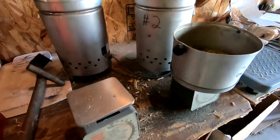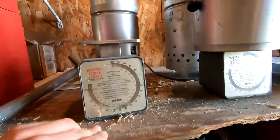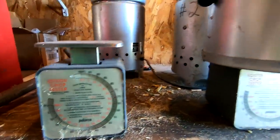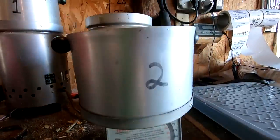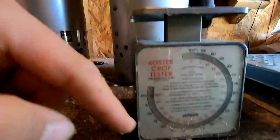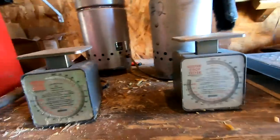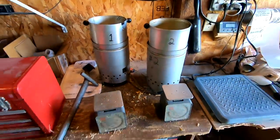So I've shown this before a couple times, but we ground the stalks up with two different fields, and then we have these scales, and we just put a certain amount in until it's up to 100% on the scale, and we'll put them on these little cookers here. We'll get all the moisture cooked out of them, and then we'll put them back on the scale and see how much weight they lost. That'll tell us the moisture percentage of the feed. So we'll give them about 45 minutes or so.